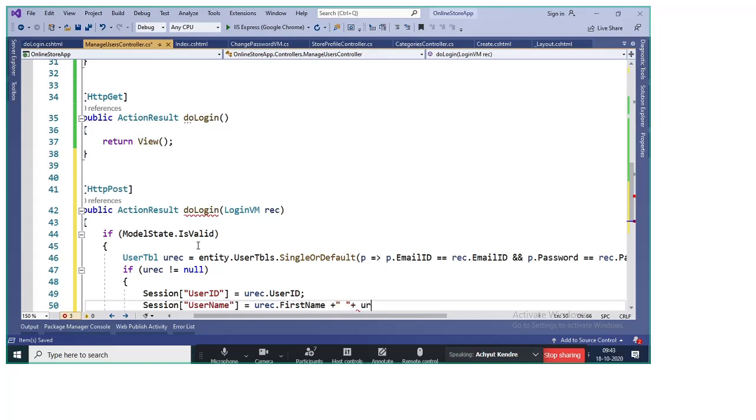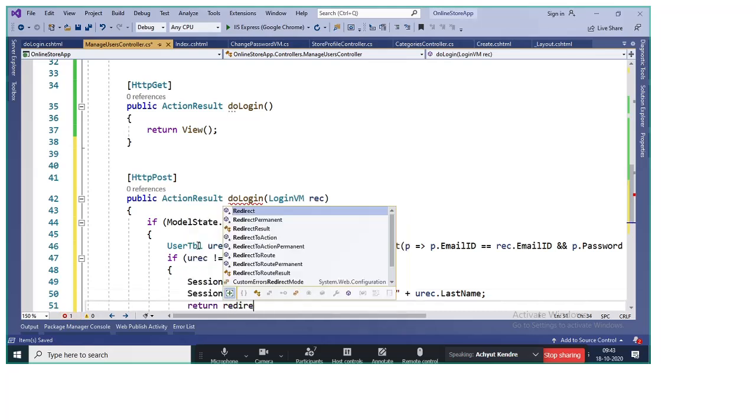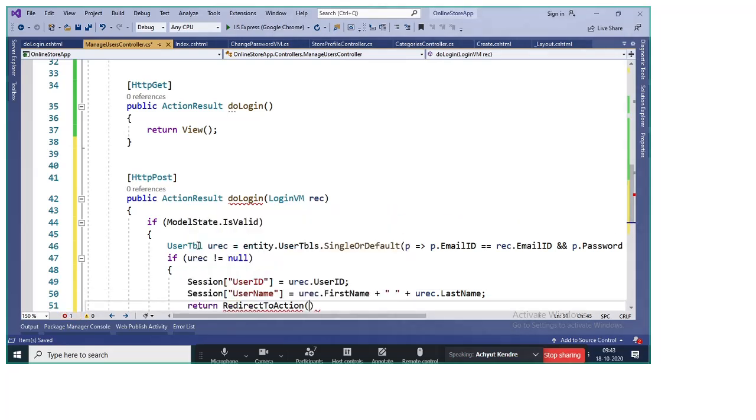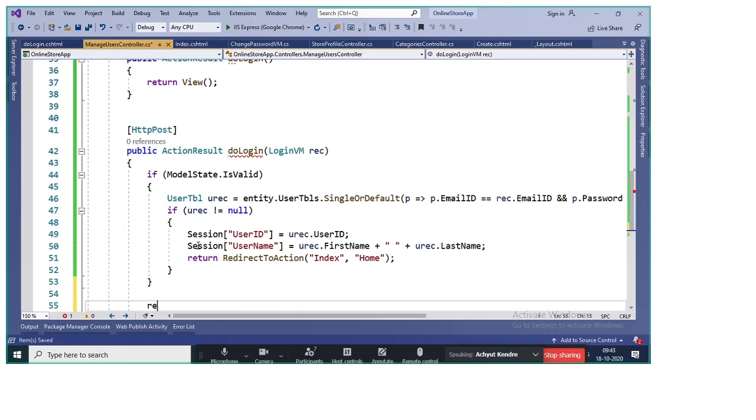So if you want, you can have the combination of this. And from here I'll go to return RedirectToAction, the Index action of the Home controller. Okay, and with a return view, we'll pass the rec. Fine. So it will go to the home index.